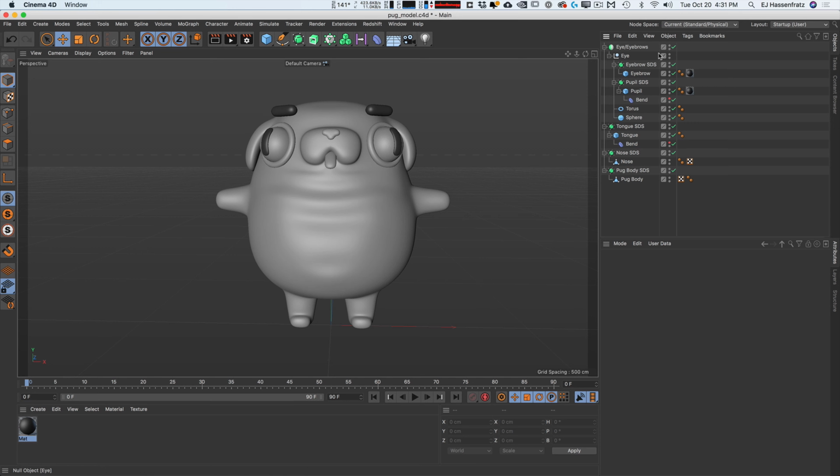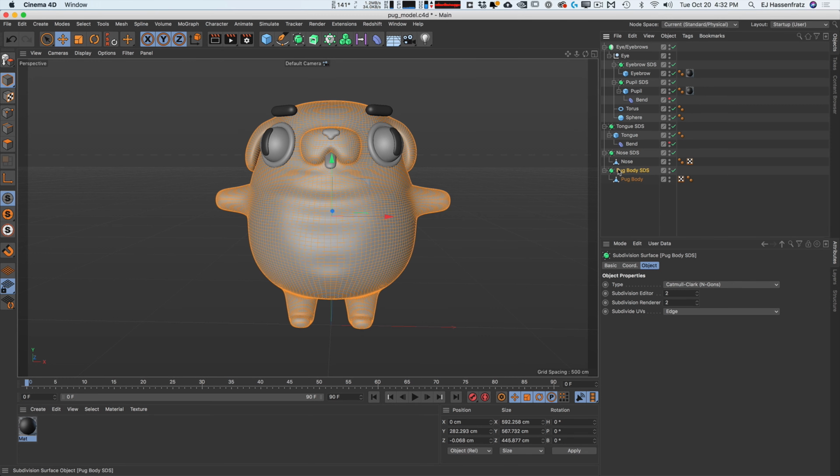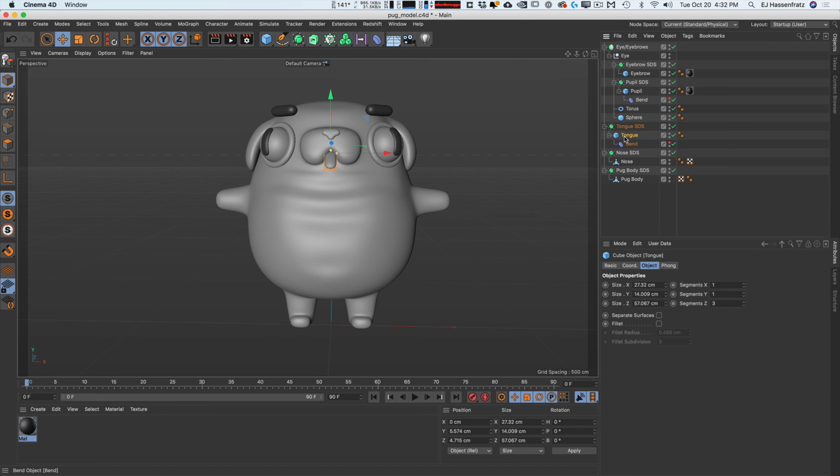It's okay that I have separate objects here that are making up this character. You can see here's the main body, but the nose, the tongue, the eyes, and the eyebrows are totally separate. Doesn't matter. Mixamo is going to auto-magically rig all this for us and make this look okay.